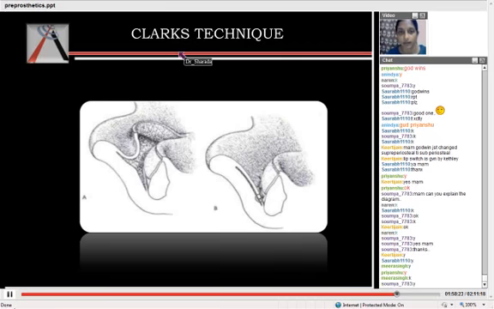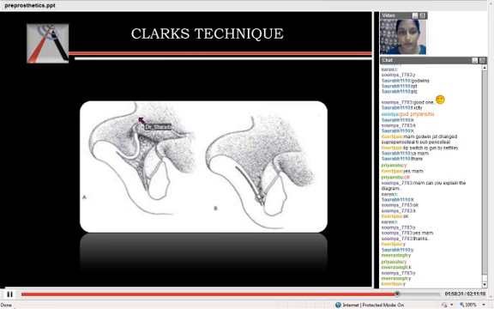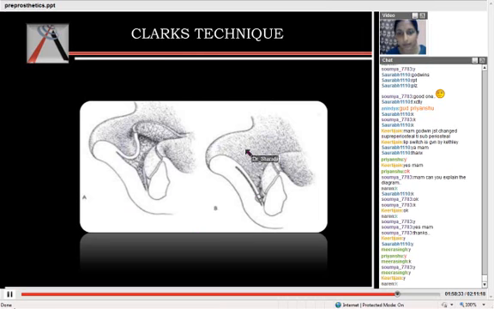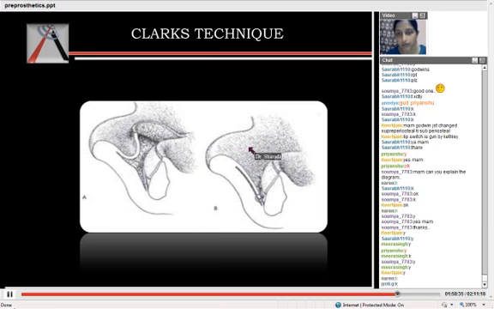Okay. Clark, what he did was, he left the bone denuded. So this is the lip, right? This flap was raised from the lip. He put it back to the lip itself. Can you see this suturing? This is to the lip. The bone is still raw. It's denuded. It is not covered. That was Clark.